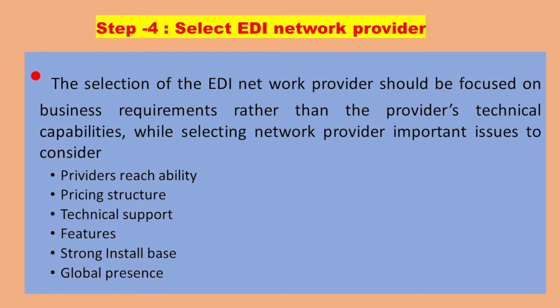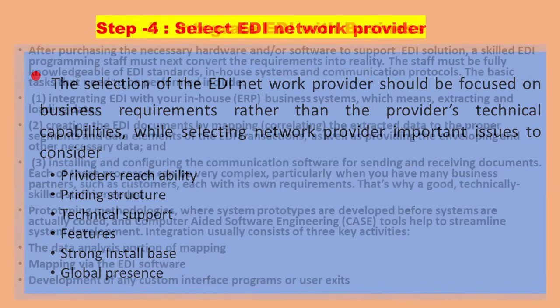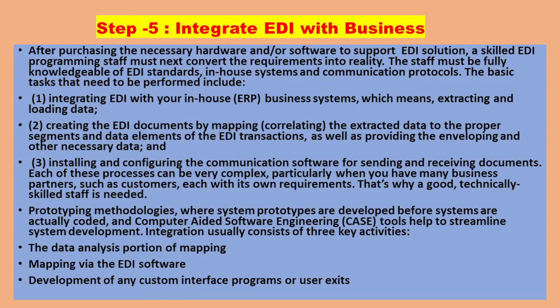Does he have the capacity or experience of installing, operating and resolving such networks with other businesses or traders, or in any area? That is also important, we have to look at that. Global presence. Whether he has global presence or not is also important. Okay. So these are the points we have to keep in mind at step 4, that is selecting the EDI network partner. And integrate EDI with business.